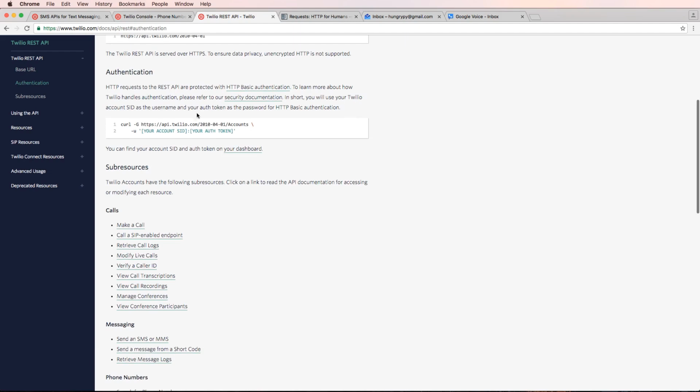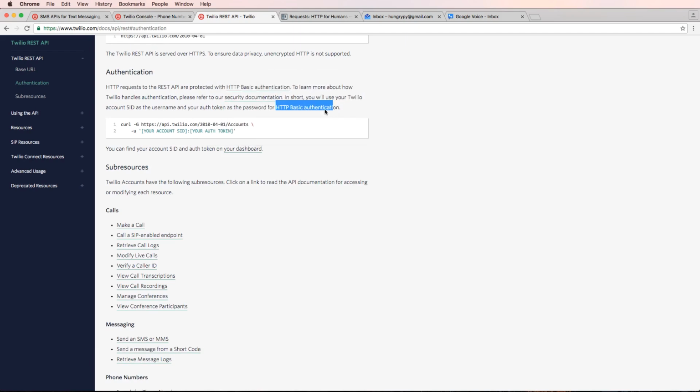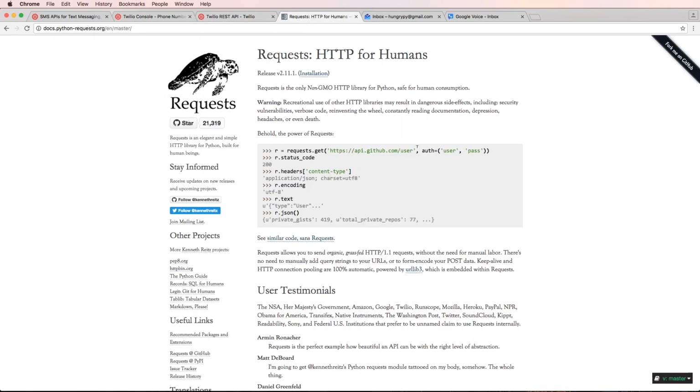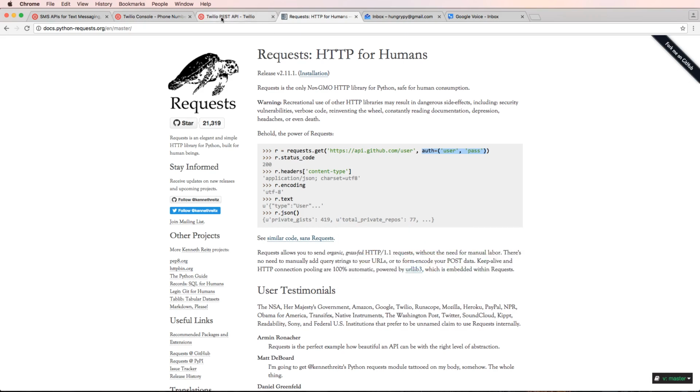This is going to be a GET call, so it's actually going to do some HTTP stuff for us, but you'll notice that it says HTTP basic authentication. Now, Python requests has a shortcut for that, and that's this right here. So we can now set up our auth, saying auth equals, and well, we need our username and password. Well, we need to figure out what those things are, so that's what we'll do and pick it up right from where we left off in the next one.